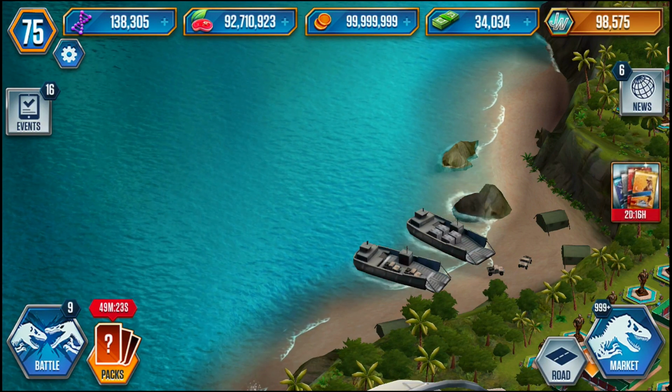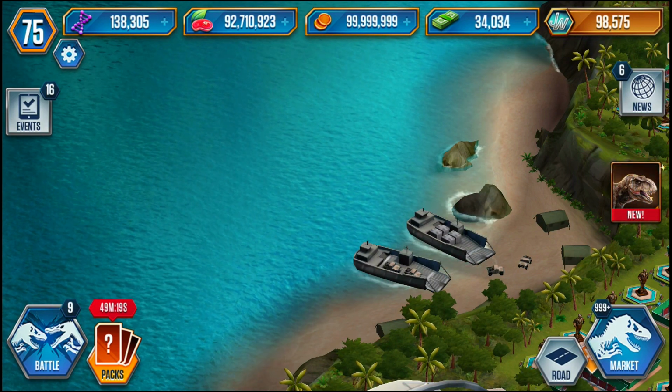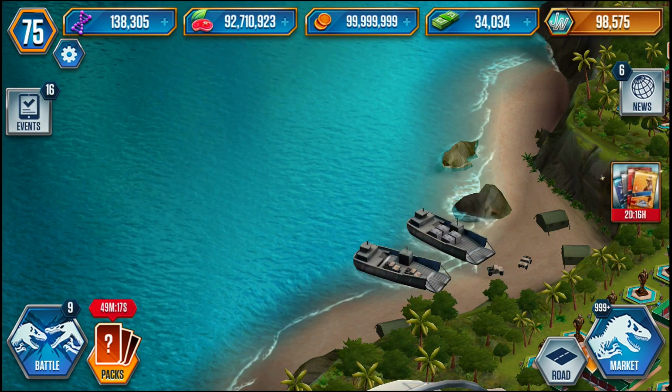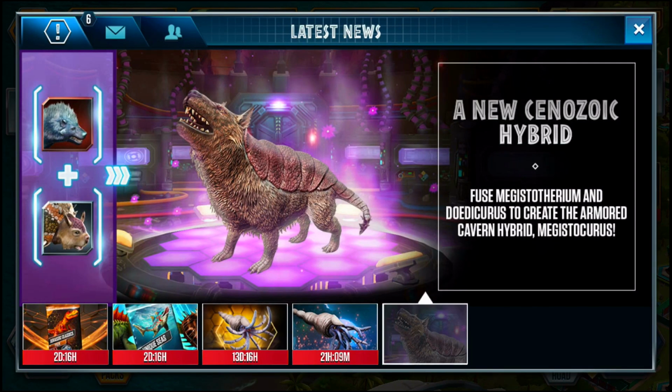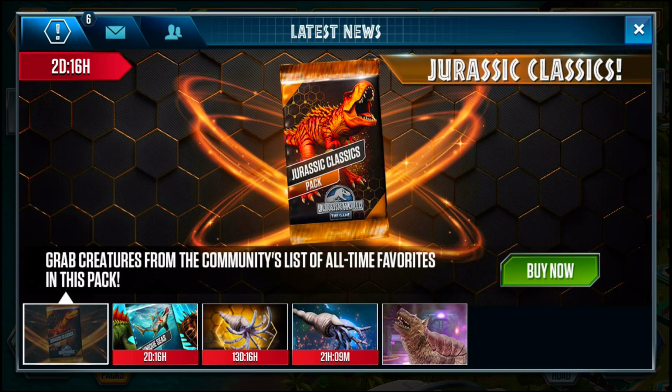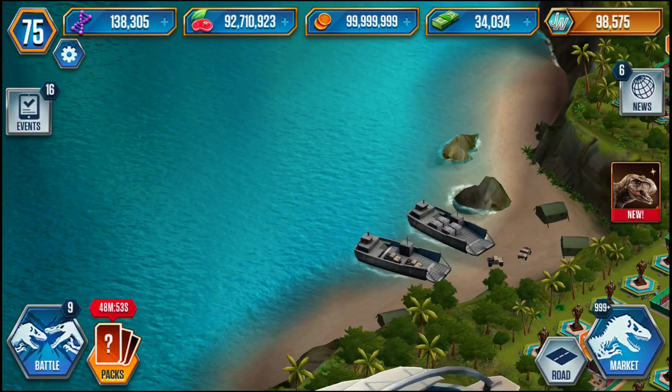Eluded doesn't let me rest, and I'm okay with that, because we have two things to focus on in this video. Numero uno, of course, is a brand new Cenozoic hybrid in the game, fusing the Megistocurus, something we got access to this week, and the Dodicurus to create the Cavern hybrid, or the Armoured Cavern hybrid, Megistocurus. Anyway, we're going to go ahead and create that guy.